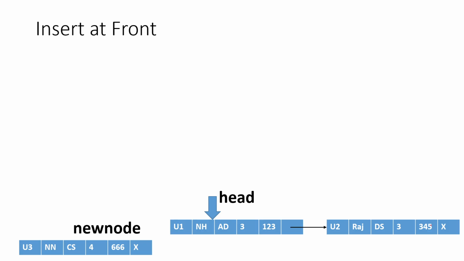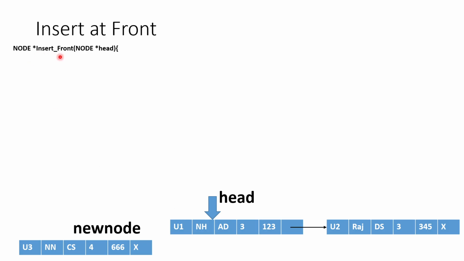Now we will be seeing two major operations, insertion and deletion. Insertion can be done at the front end and rear end. Deletion can also be done at rear end and front end. First we will take insertion at front end. Assume that this is a linked list. The front end is this one. When you insert here, it is called the rear end. When you insert here, it is the front end.